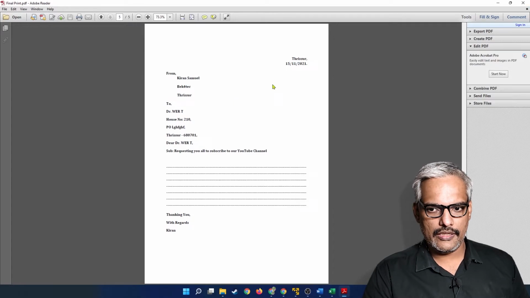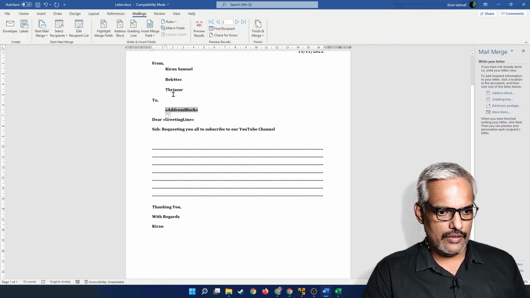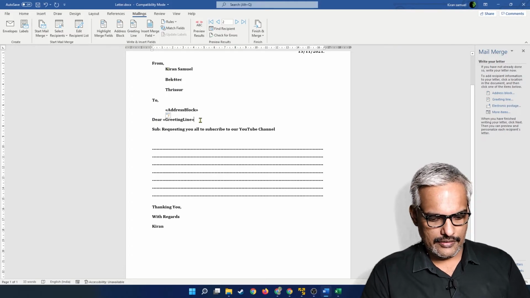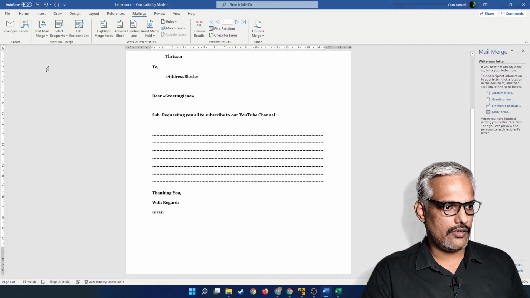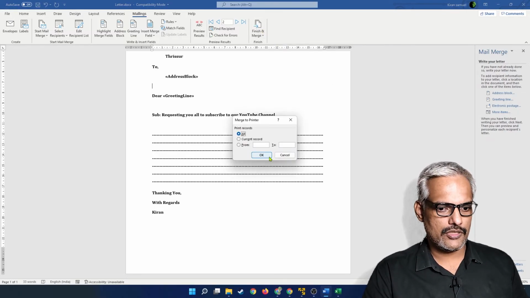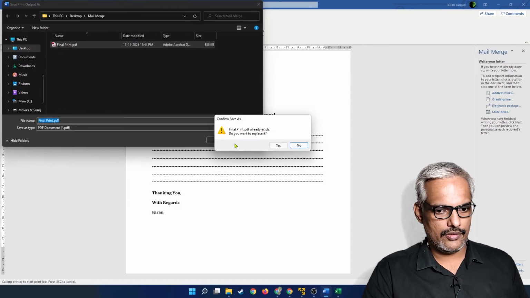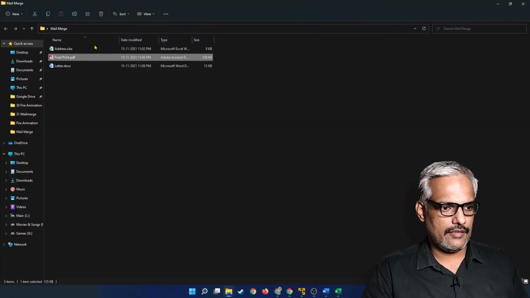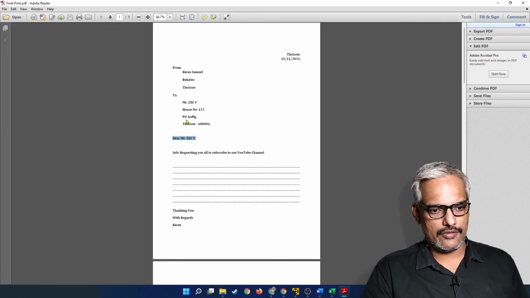One more thing I can do is go into the letter option. I can give a tab over here, so that it exactly matches the from. Again, after the greetings I need an enter. Before the greetings also I will be keeping an enter. Once we do that, I will again go into the Finish and Merge option. I will be printing the documents and saving it at the same location itself. I'll be minimizing it. I will again open the final print option. Now, as you could see, everything is right.